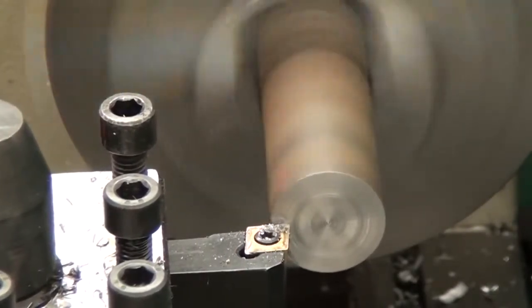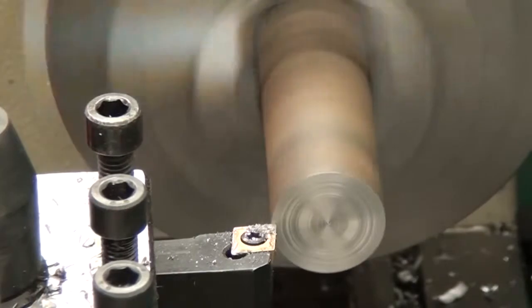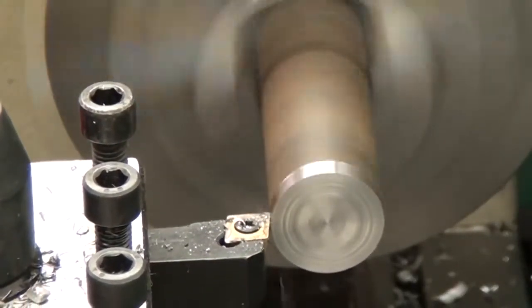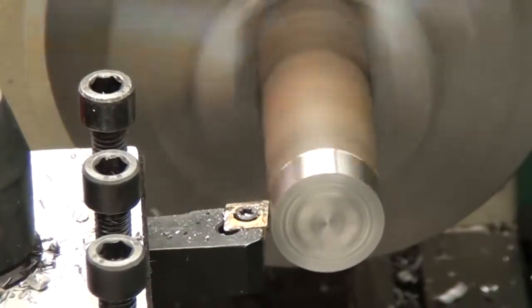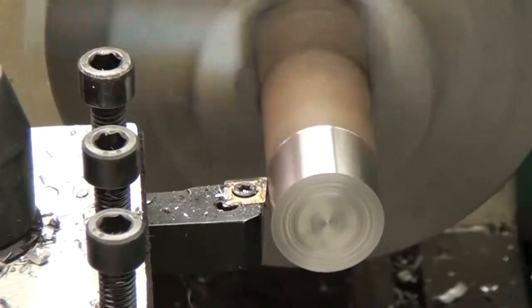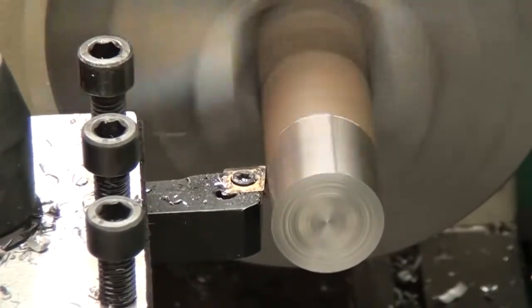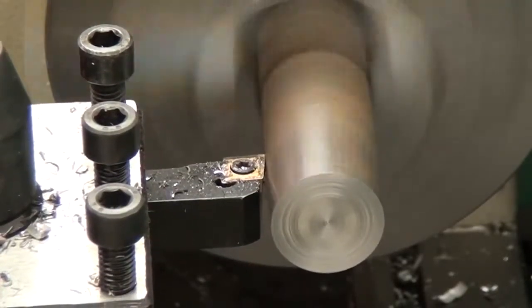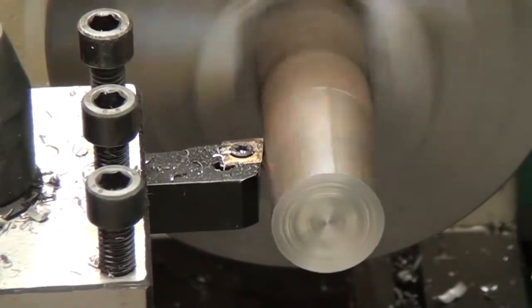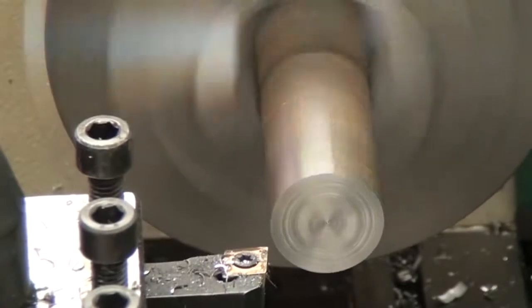Anyway, it leaves a terrible finish, and I'm not sure if that is because it's hot rolled steel, which I think is part of the reason, or it's because I don't know what I'm doing, which I think is most of the reason, or because this is the wrong insert, which I think is also probably part of the reason. So all in all, I'm pretty amazed that this works even a little bit. You can see on my first pass, we're definitely not getting through the rust layer.